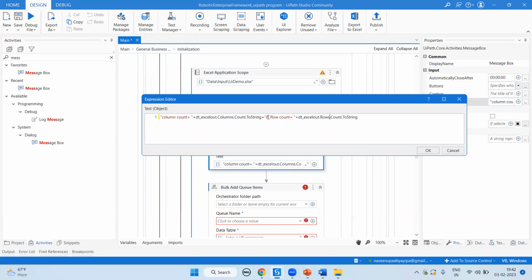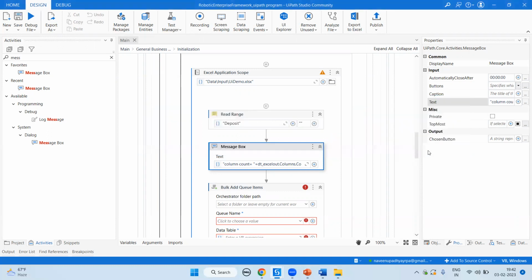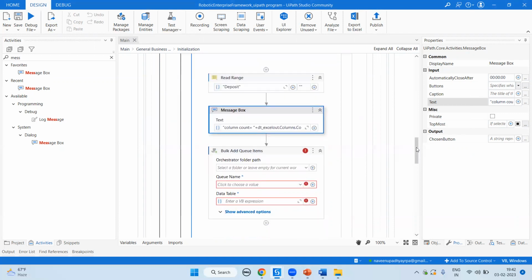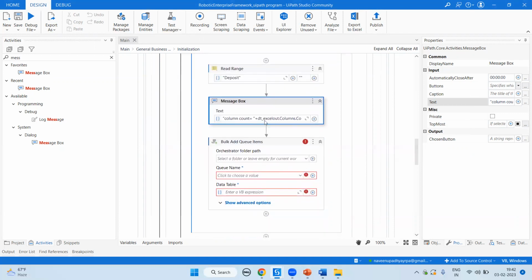And right now we are going for that. Here I'm going to provide space. Okay, if you want to display your whole Excel sheet there, you know that output data Excel and message box we can pass. I'm not going right now. Message box is not required, only for testing I provided the message box. You know how to pass the output data table, and you can display the message box.